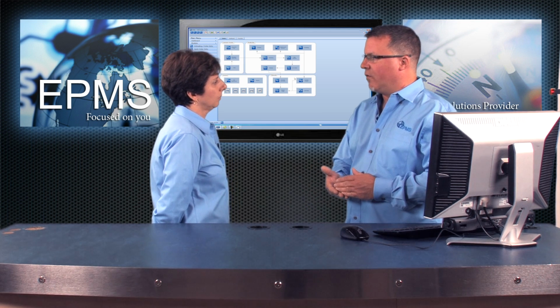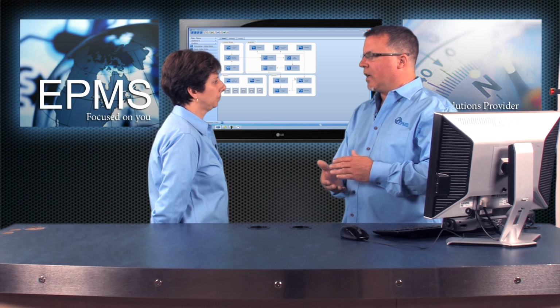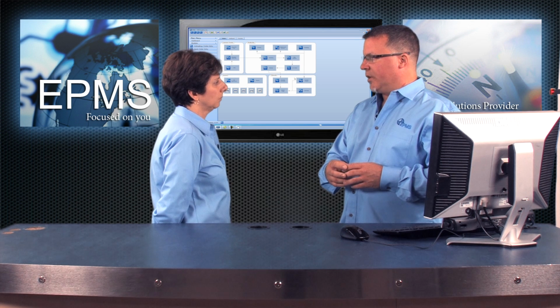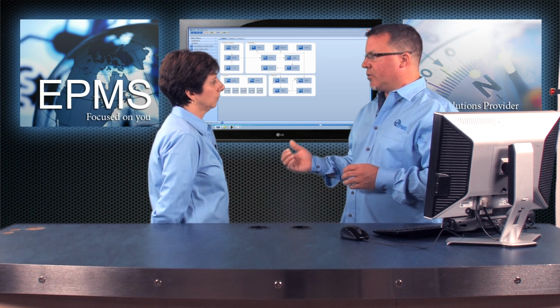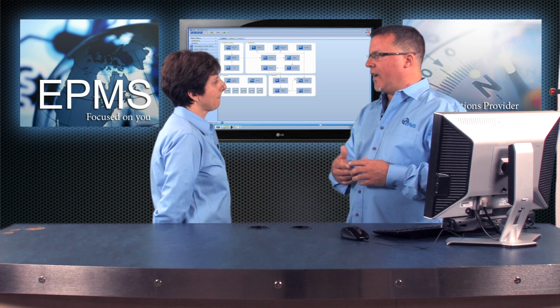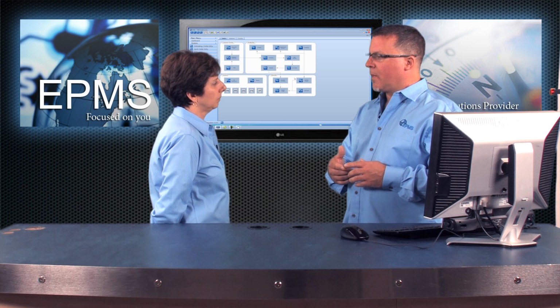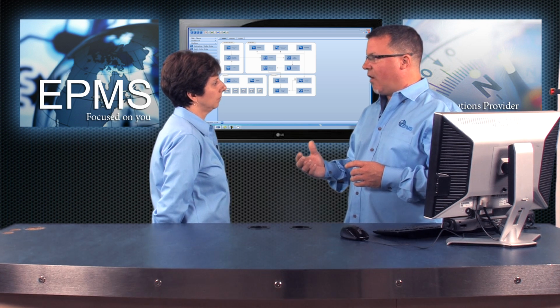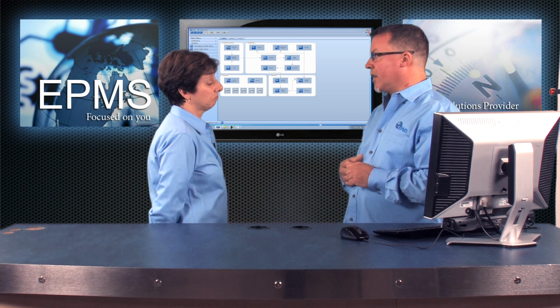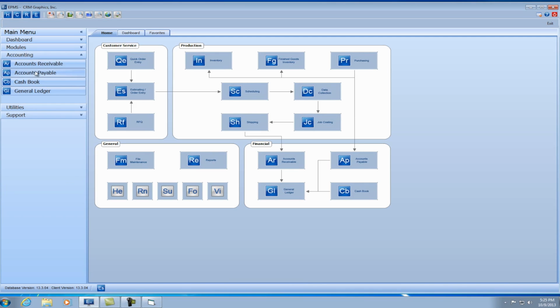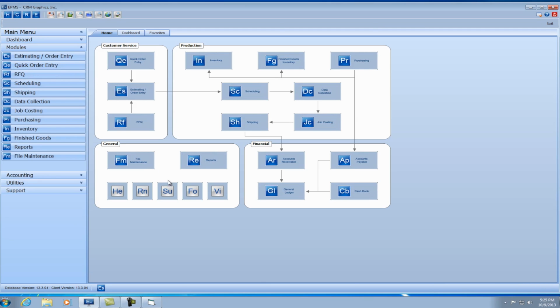However, if you own just invoicing, the 4 accounting modules would disappear, and the invoice icon would be displayed. And if you're interfacing to something like QuickBooks, you would activate that interface, and the launch for that interface itself would show up as a button in the financial section as well. That would also show up over here. So you have the accounting modules, which show all the 4 accounting modules, and we're able to bounce back and forth between them.